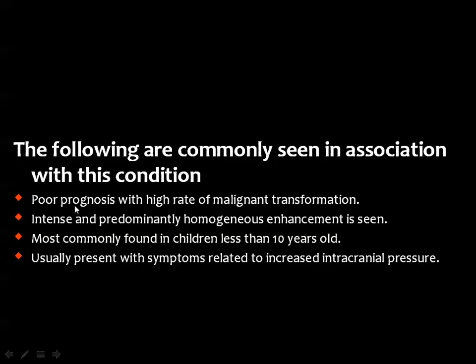Then what do you think about the tumor? Is it of poor prognosis with high rate of malignant transformation, right or wrong? Yeah, the meningioma is a benign lesion. Intense and predominantly homogeneous enhancement is seen. Most commonly found in children less than 10 years old? No, intraventricular meningioma is found in adults. Usually present with symptoms related to increased intracranial tension.